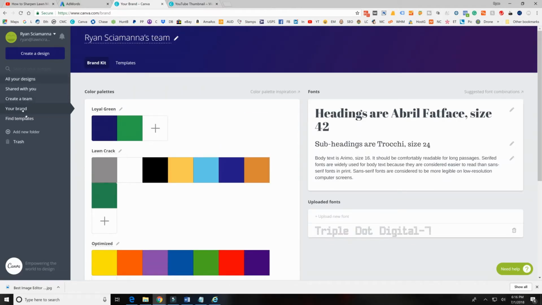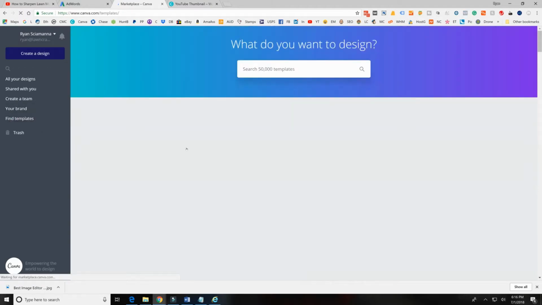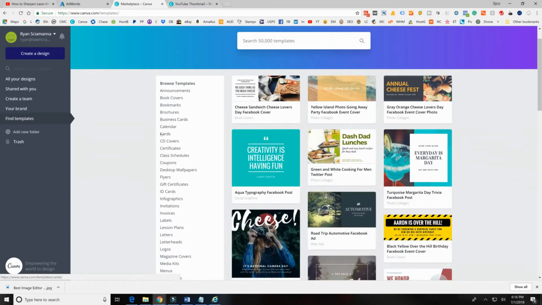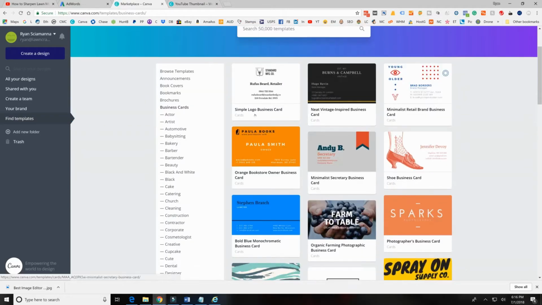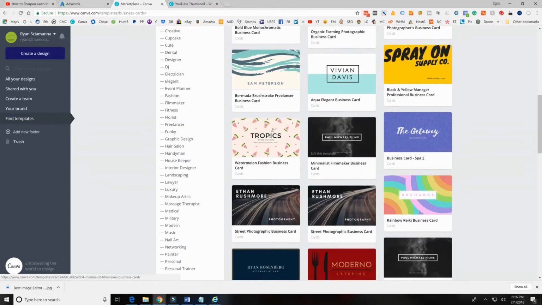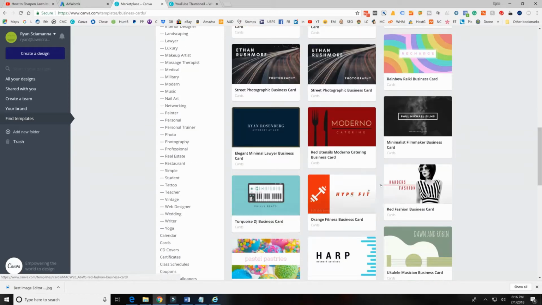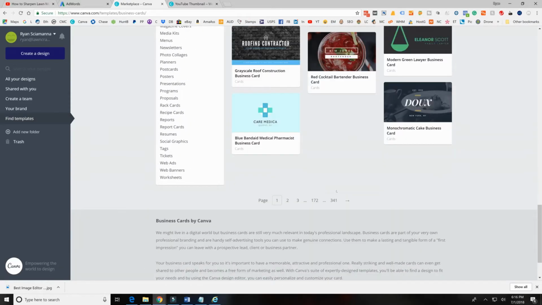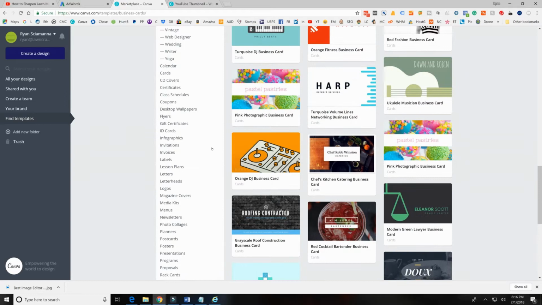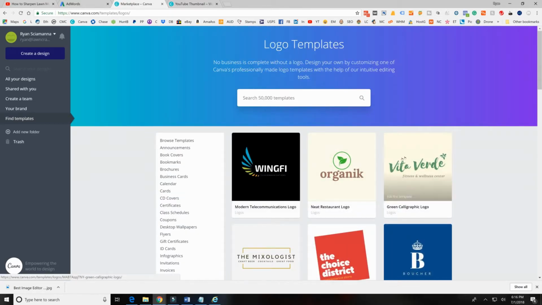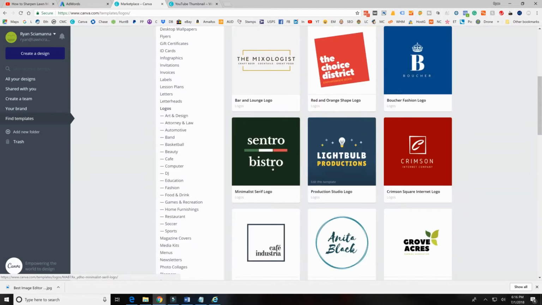You can collaborate with your team. There are even more templates. So look at this, say business cards, for example. Then it just has a bunch of standard stock layouts. All these images in here are free to use, royalty free, and you can obviously change the text, swap out the colors, change the images, add to it, subtract from it, whatever. It's a real plug and play type thing. They even have a logo thing, so if you want to get a logo on the cheap, this would be a great option right here.